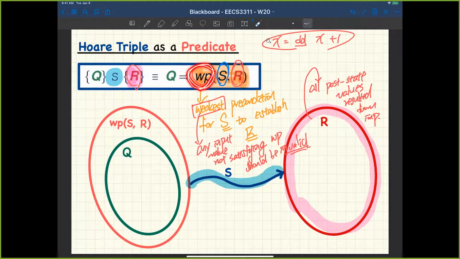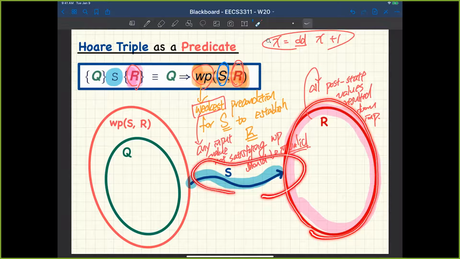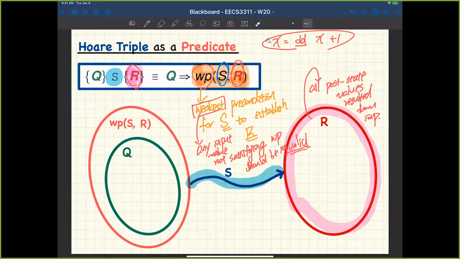you think about WP as more like a method, and the method will take two parameters. The first parameter will be some code, and the second parameter will be some Boolean condition for your postcondition. Conceptually, given R and given S, the corresponding weakest precondition will just be another set, because the weakest precondition is just a predicate.